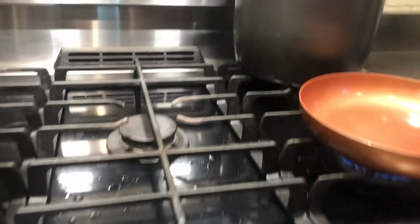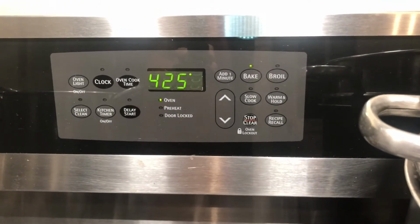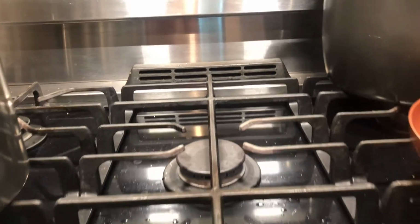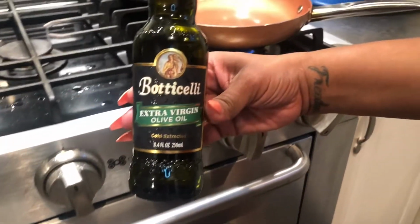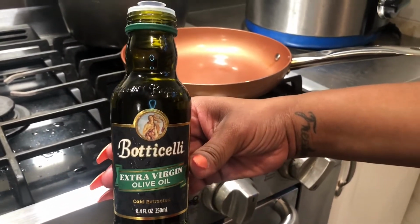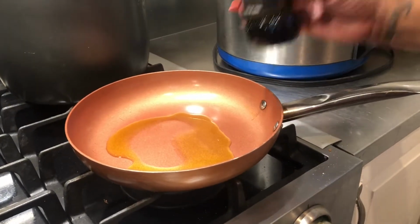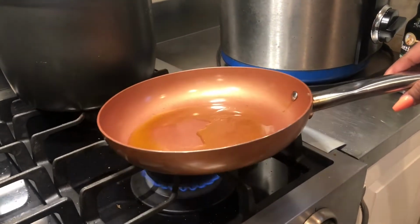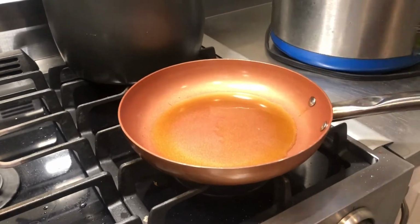We're gonna move our copper chef pot onto the heat. We're going to add Bocilis extra virgin olive oil into our pot. You know that you have enough oil once you've gone one time around. Notice I just went one time around.